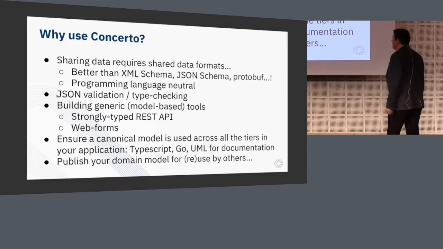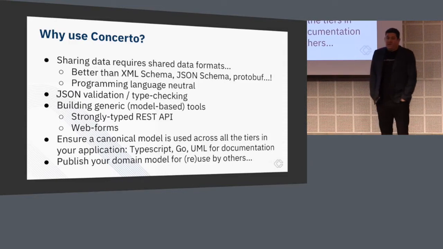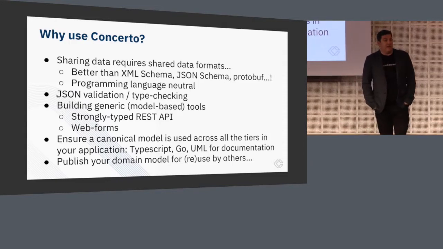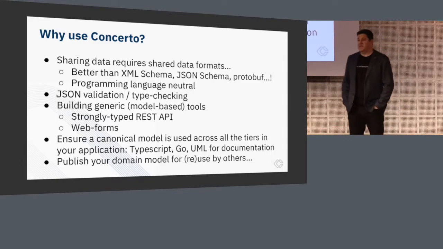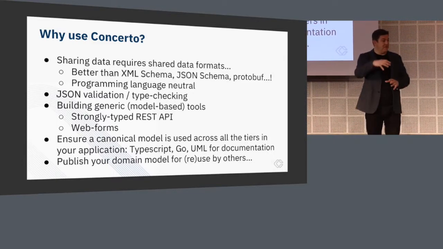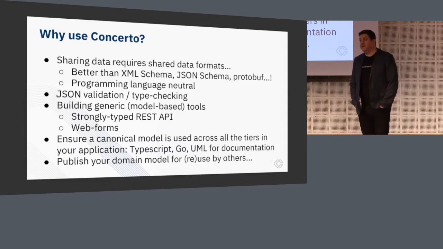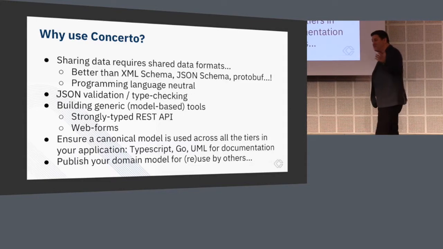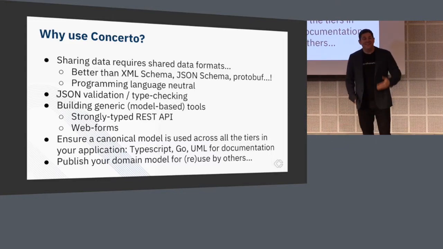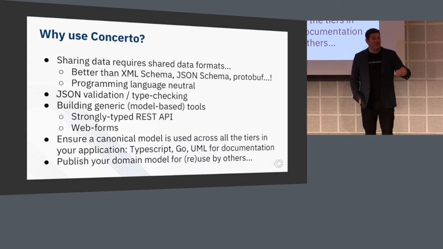So why would you use it? Fundamentally, blockchain is about sharing data. It's about defining the participants in a business network and agreeing what data we want to share across that network. Most of you, I'm sure, have tried to do that, and very quickly you hit the question: what format should the data be in?